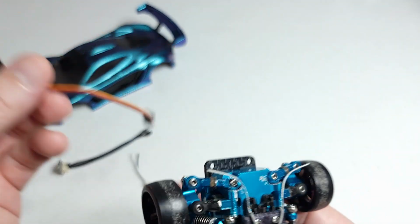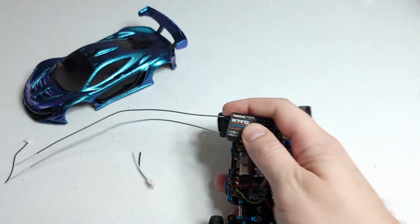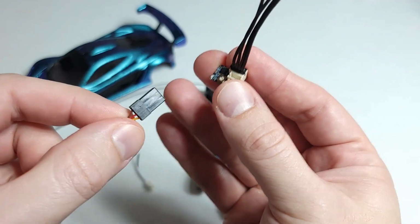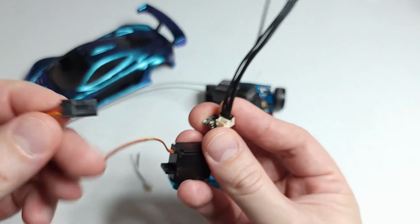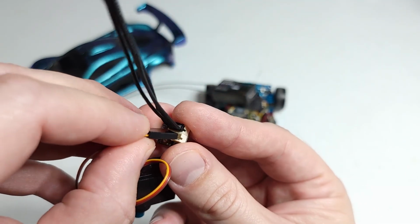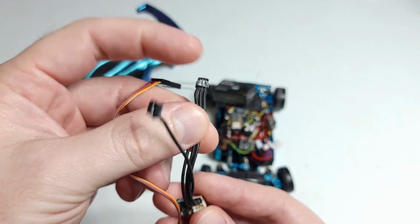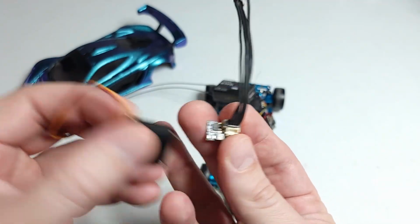That's where you would control your steering directly from your servo. So you'd have the 3 wires coming out of your servo, and that would have to feed through the gyro. It's actually easier to show you on the V5. On these smaller ones, they come with either the JR style connector or these little 1.5 millimeter pitch connectors, so you can plug it right in. If you don't have that, you either have to cut and solder, or get an adapter that changes this connector down to one of these connectors. After you plug the servo into the gyro, you plug this into your receiver, and that's how the receiver talks through the gyro into the servo, and that's how the gyro works.